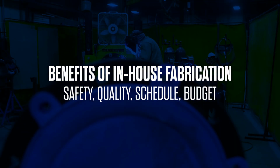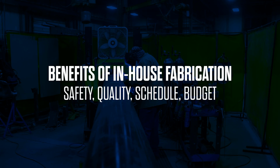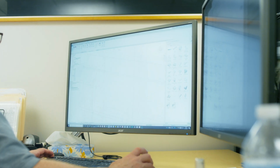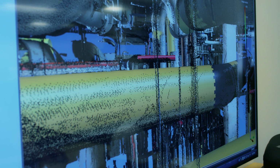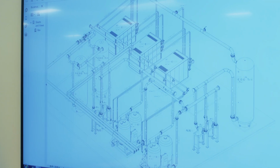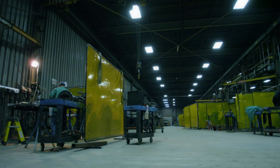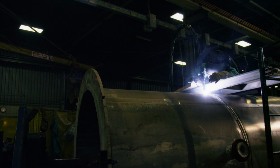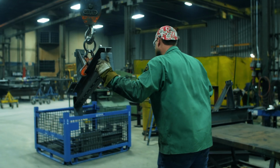RLG and GEM employ all major trade crafts. Shop fabrication is a method of lean construction. Each process is a little bit different, but essentially our VDC technicians will take it over. They'll model in the equipment, the piping, do all the general arrangements, all the piping layouts. They'll create piping isometric drawings, which we use for prefabrication. And then from those, we'll order the material, send it over to the fab shop. They'll be prefabricated in large sections, and then it reduces time out in the field.